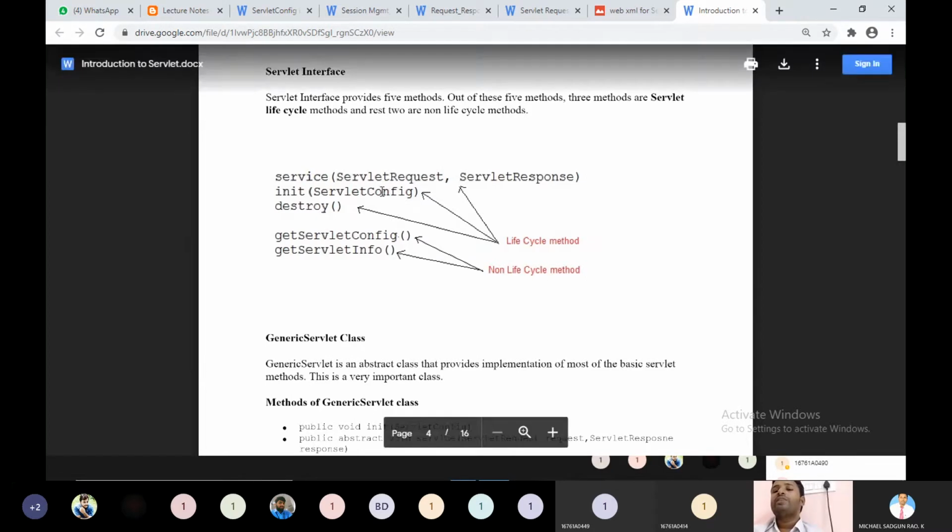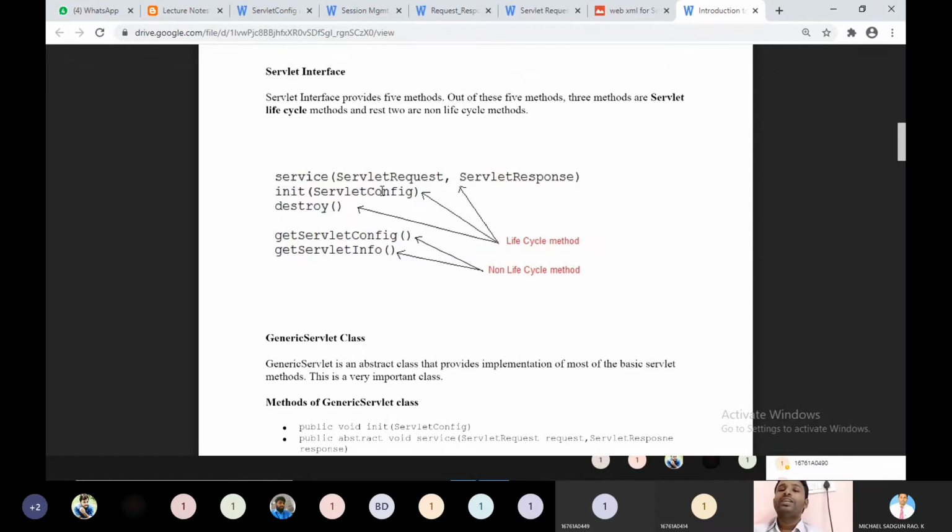When the servlet is created, or when the servlet is initially started, init will be executed. It will be executed only once through the lifetime of the servlet. And before the removal of the servlet from the server, destroy will be executed automatically.